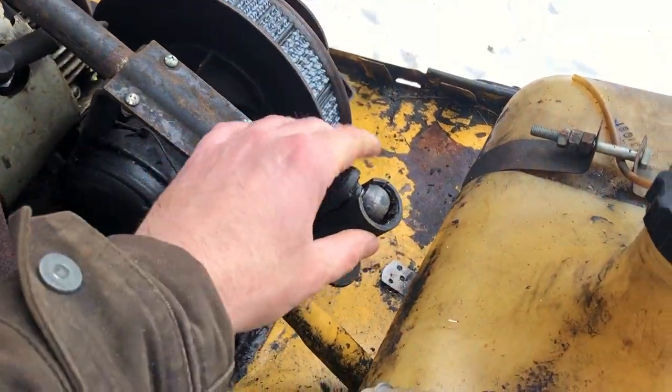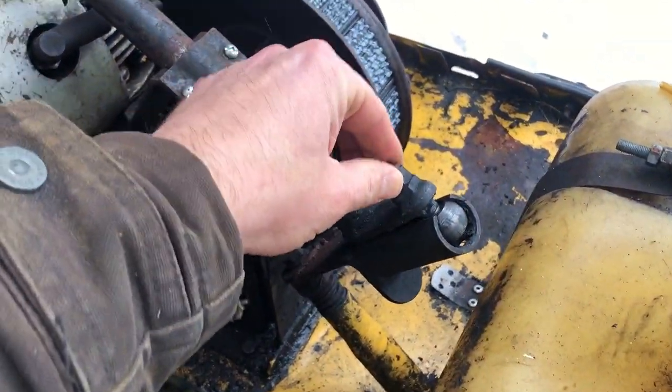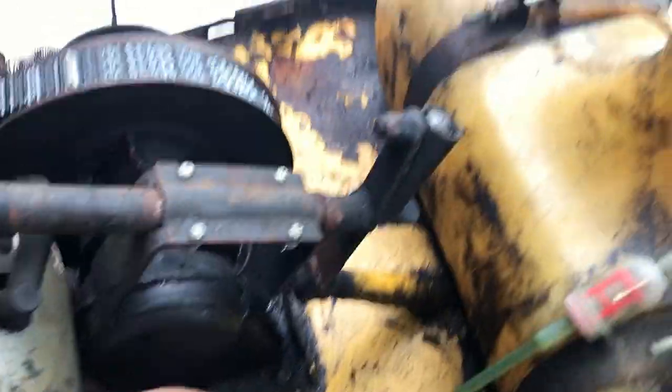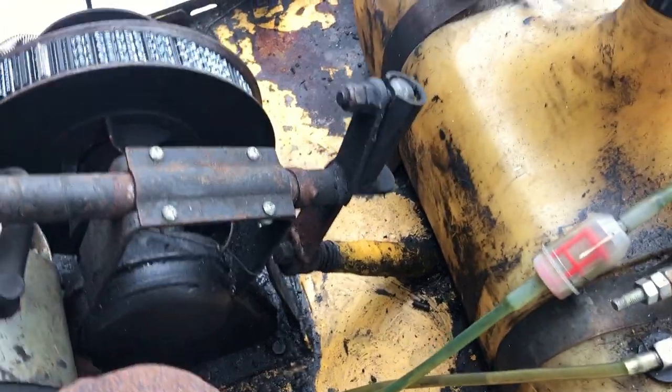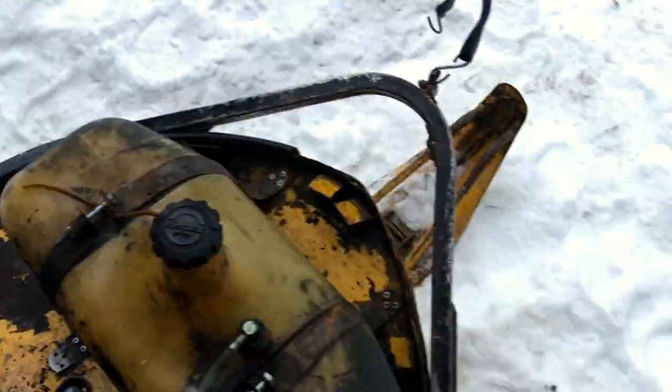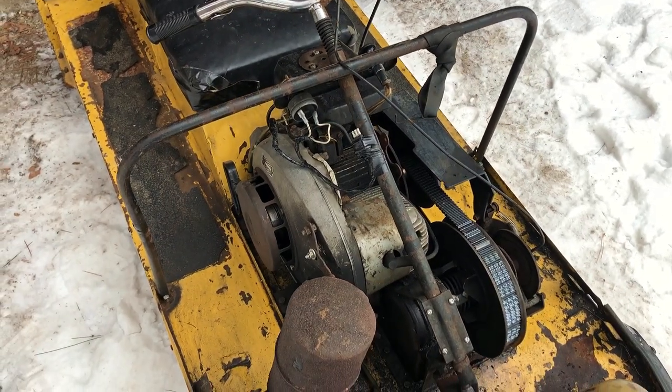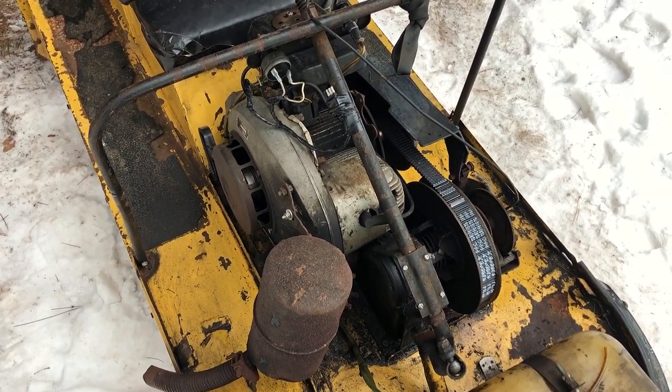This is what they call the, I forget what they call it, power link steering or something. This was new to 68 as well. It gave you a little bit more of a mechanical advantage. You see, it's got a bit of a lever system and a ball, so we can wiggle that ski around a little better. And that's it. So let's get those plugs out, take a look at the plugs, and we'll go from there.